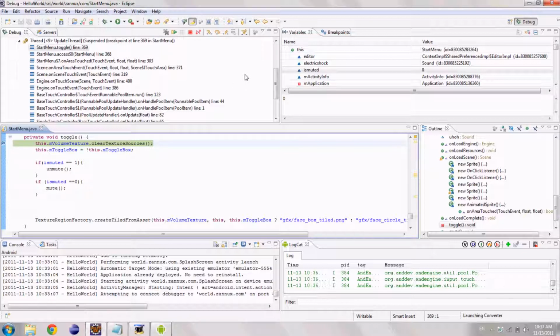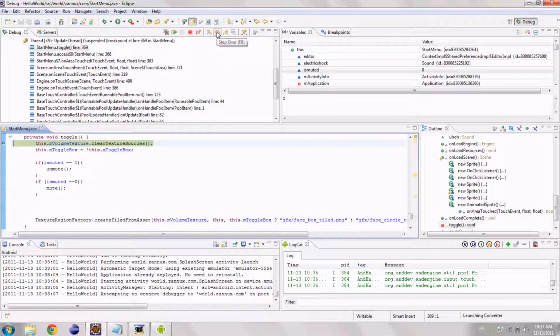Whatever this code is, it's hard to understand, but the main concept I want to convey is how the flow of code works. You can either click resume and just have the code run through, but then you're not really going to get a diagnostic of what's actually happening. So in order to walk step by step through the code, you have to use these buttons right here: step over and step into.